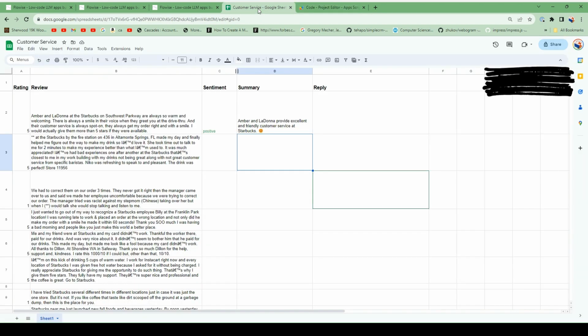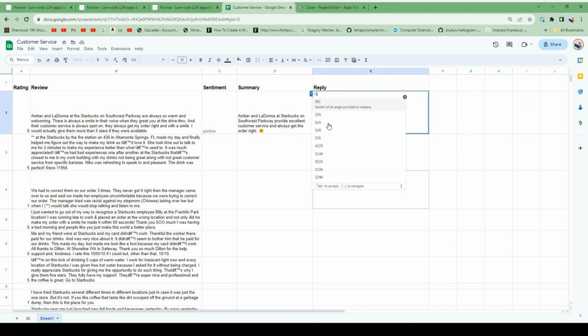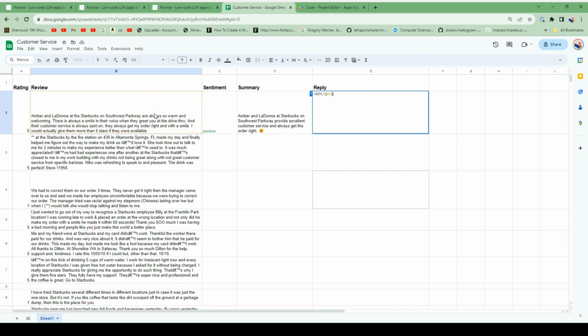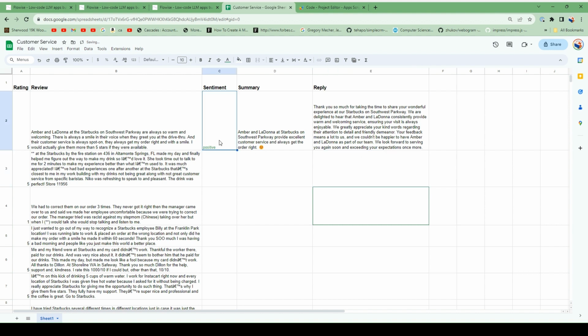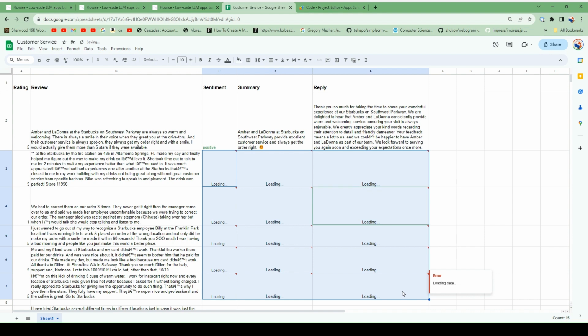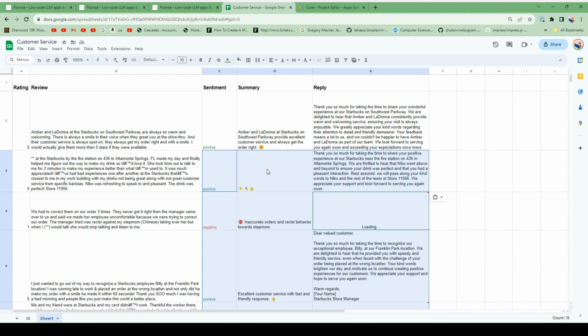Go back to my sheet, and now I should have that function, the reply. Then I'm going to copy it here. So when that happens, I'm going to run my new Chatflow, and it's going to give this reply. And now I can just repeat this exact same thing across all the other reviews. And it's calling all the Chatflows respectively. All right, so that's a very simple build that gives you a customer service copilot.